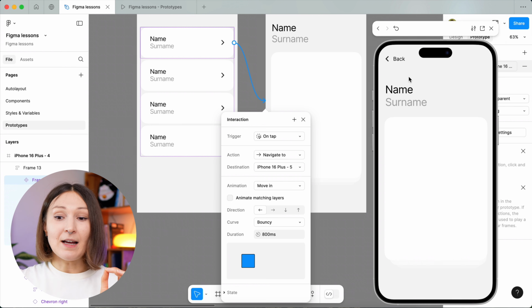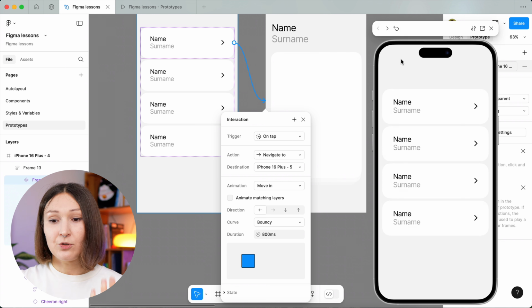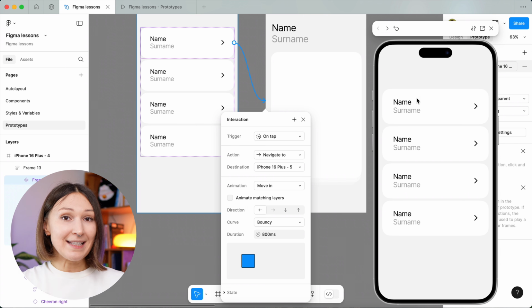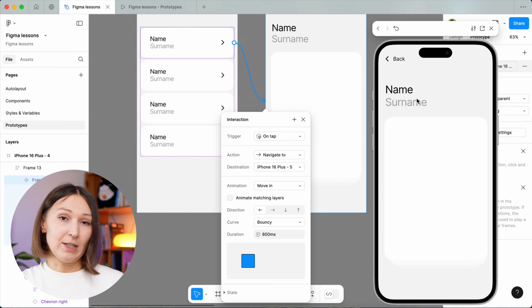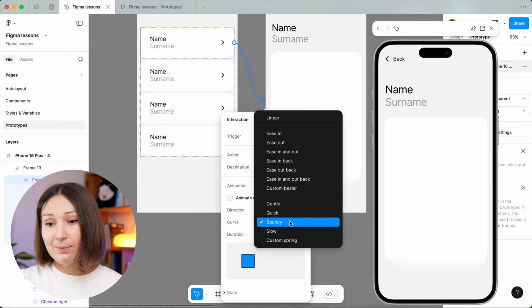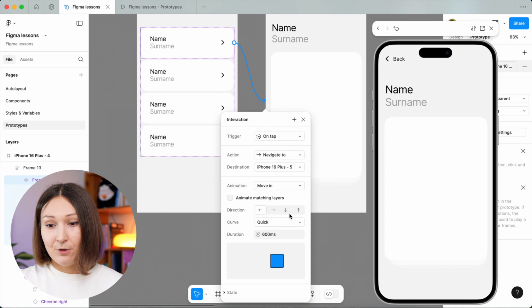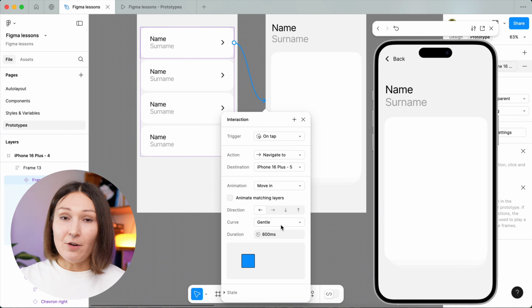To fix this, we can either switch off this checkbox and now Figma will not try to animate matching layers, or we can change the names of these layers and then it's gonna be the background number 1, the background number 2, for example. So this is how animation works. I really like this part of Figma because it is very playful, and once you get used to different curves and animation settings, you can realize almost anything in Figma. Let's move on and review the rest of the options.